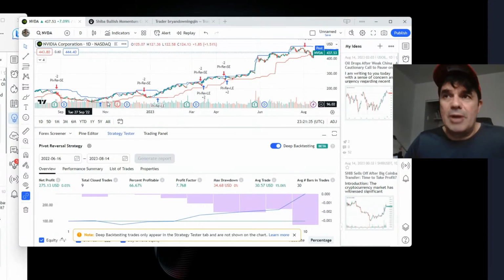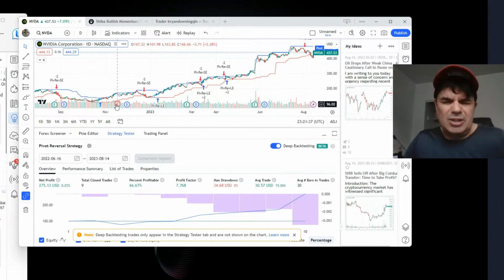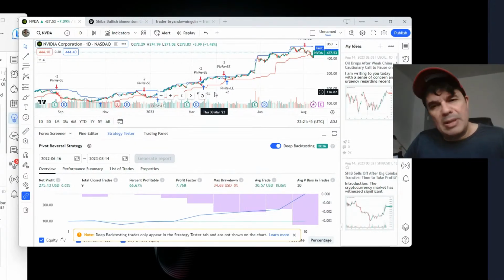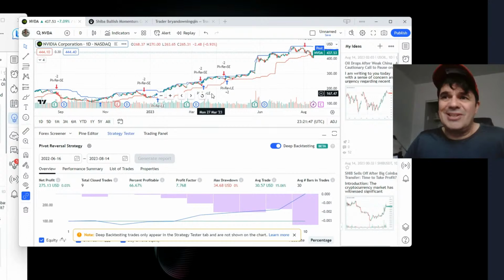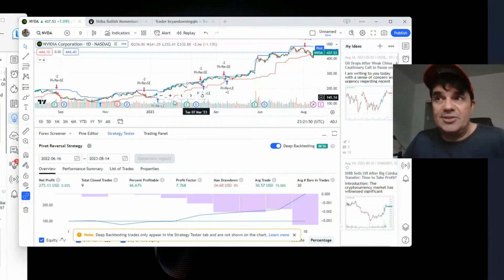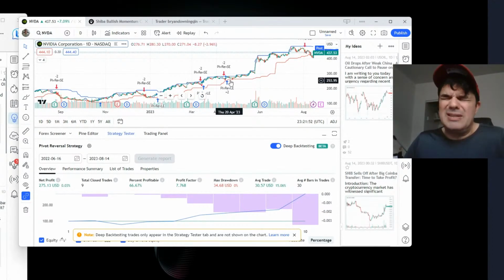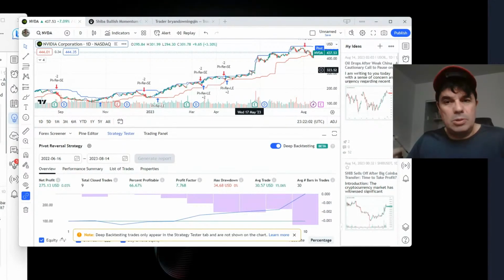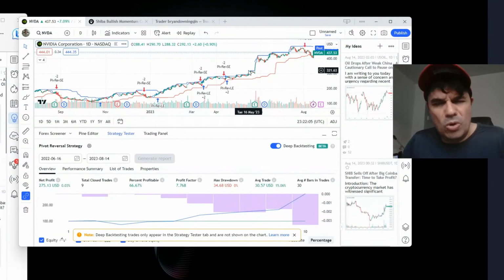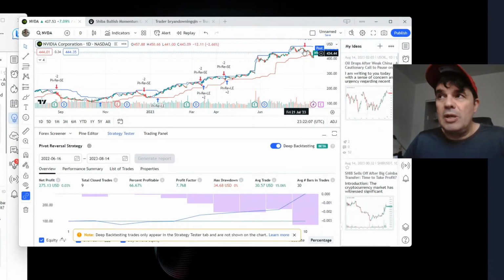Now, the idea behind this strategy is very simple. As I said, it's a Donchian. What can happen here is it's kind of like I'm using reverse MACD on my other platform. It's not as lucrative as this strategy, because what can happen is you get these blue markers here, and then you could have 3 of these hit the price point, and when they do, each time it hits the price action, it will load up and add on more to the position. So once you hit this red marker, it'll sell everything.